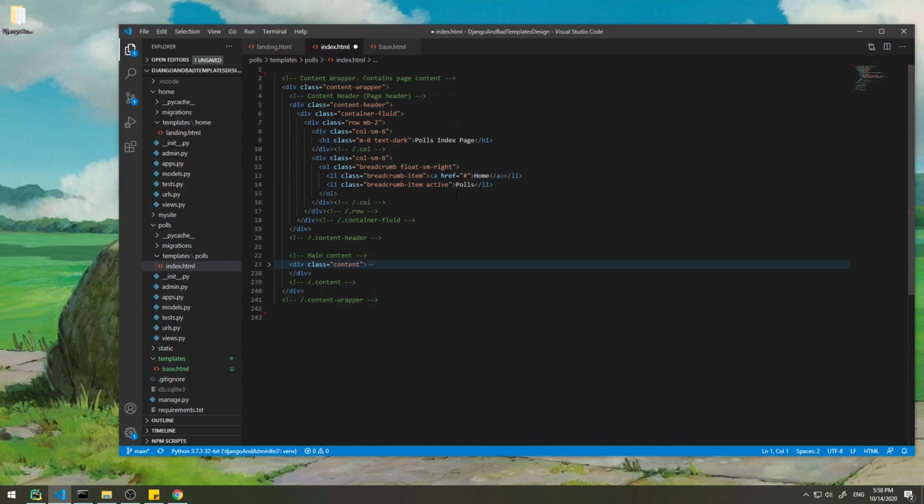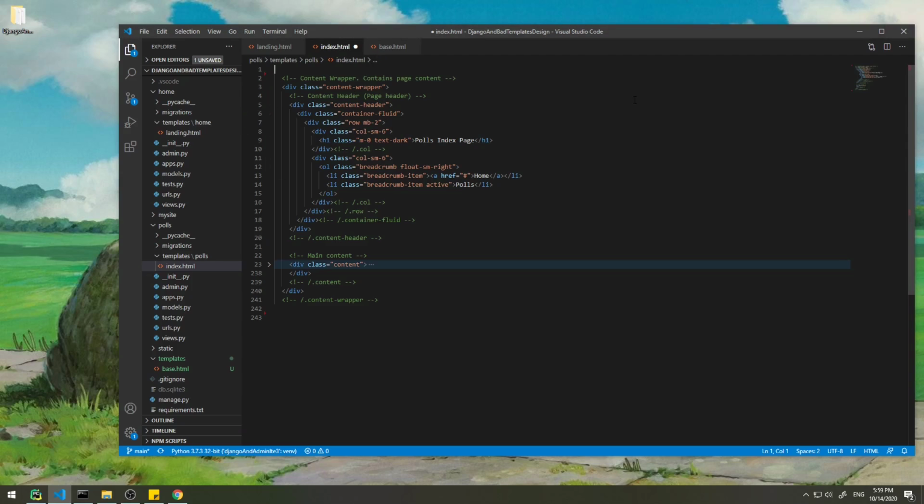So what we're going to do is extend the base.html, so the Django engine knows this template is a child of base.html, and it will frame this template with its parent, which is base.html.